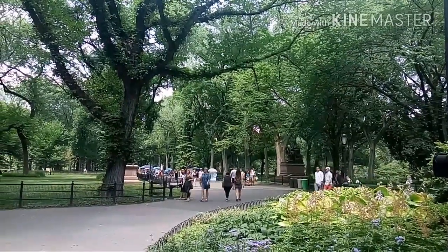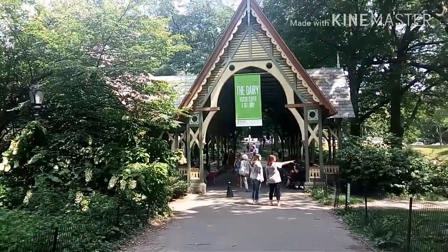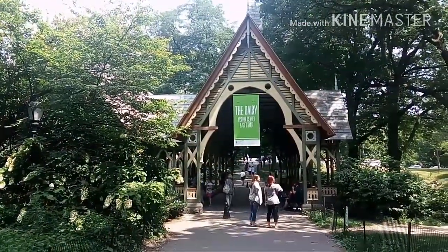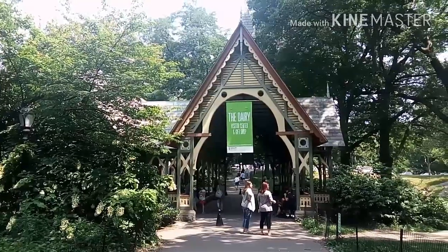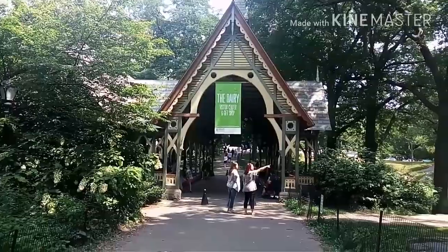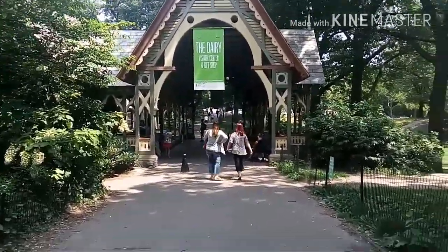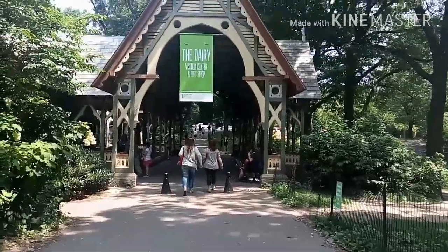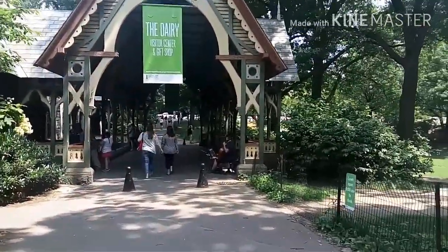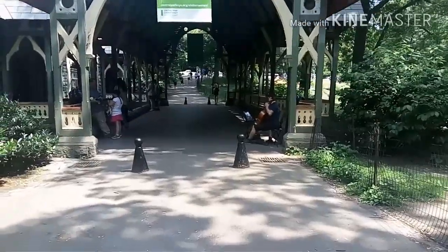And of course, I too enjoyed this kind of hard music. The next place, according to the map, was a dairy. This was not something which was very interesting to see. The infrastructure itself is very beautiful. It is almost like an old-looking cattle place or something like that. It had little gift shops and stuff, that's all. But there was beautiful and pleasant music going on here, and I really wanted you to listen to it. So listen.